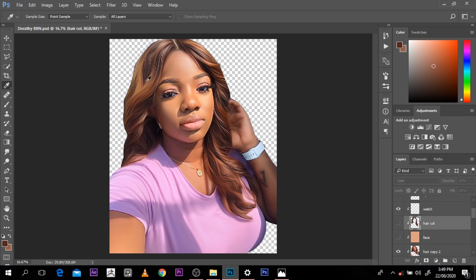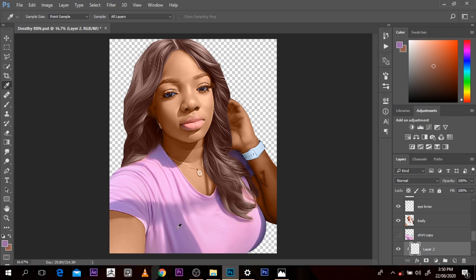So I think I'm going to choose a color that's not so saturated, and I'm just going to select this layer and click it. I think this color is better. Now the next thing I want to do is to choose a color for the shirt as well, so that everything will get to blending.